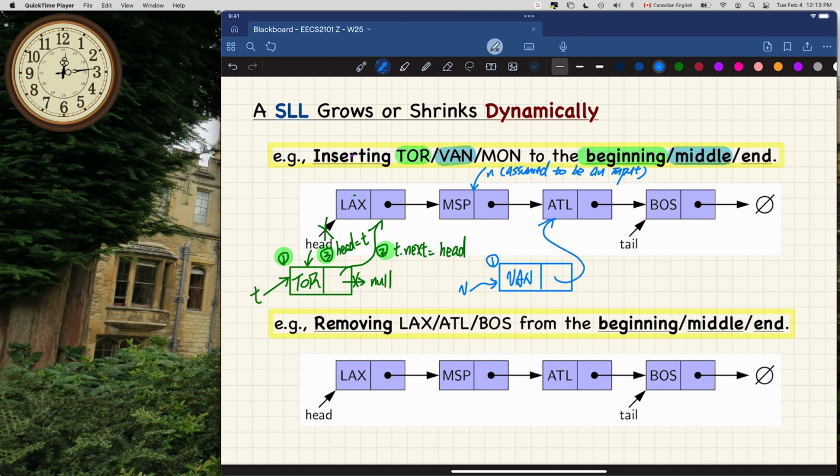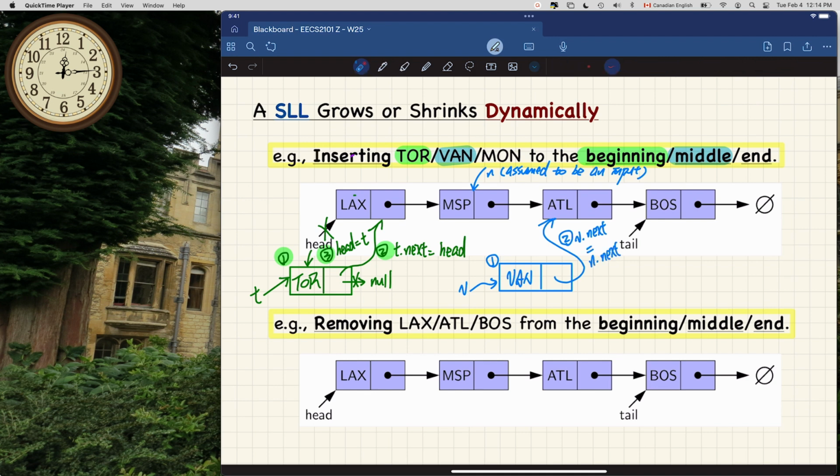Guys, any suggestion? What should I write here to do the variable assignment? What should I write? You've got all the variables here. So what should I write to do that arrow? Please help us out. v.next equals n.next. Yeah, as easy as that. Good. So v.next is assigned to n.next.